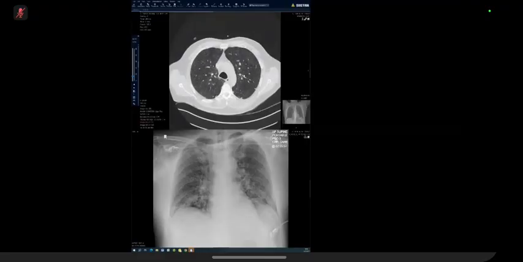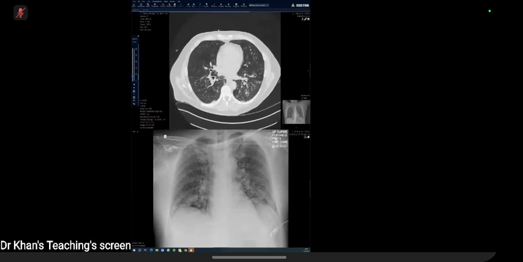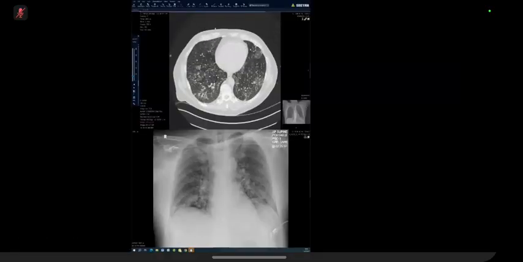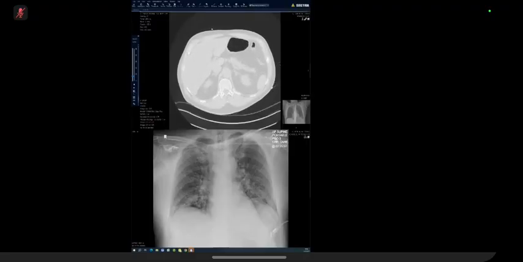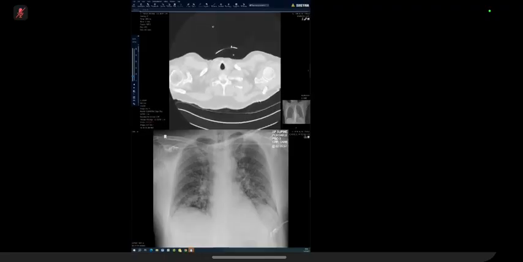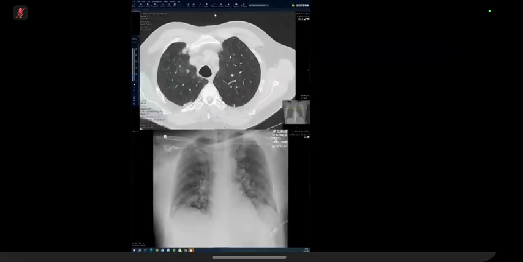On this HRCT of the thorax, I see that there are multiple ground glass nodules in bilateral lung fields, and some of these are centrilobular in location. I do not see any tree-in-bud nodules, so this could be an endobronchial pathology, such as endobronchial spread of infection. You don't see tree-in-bud?